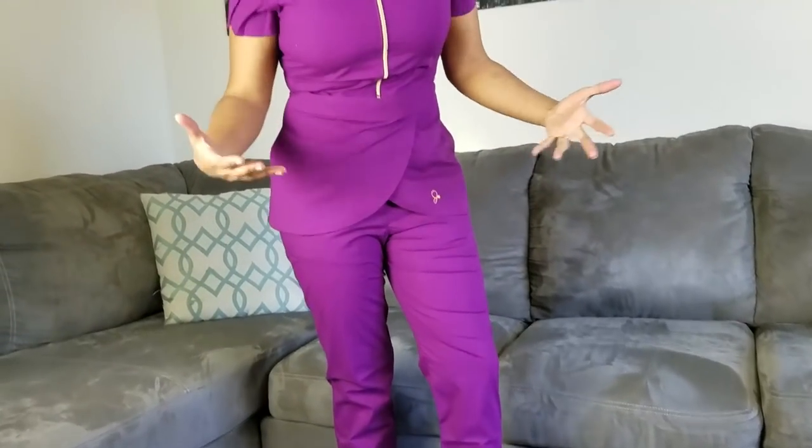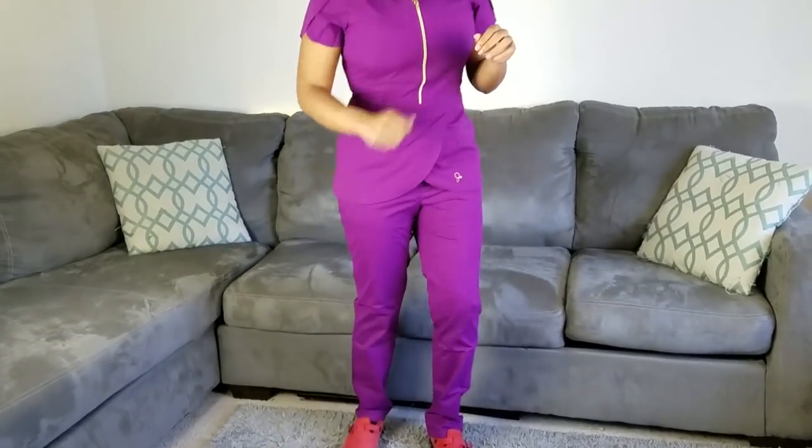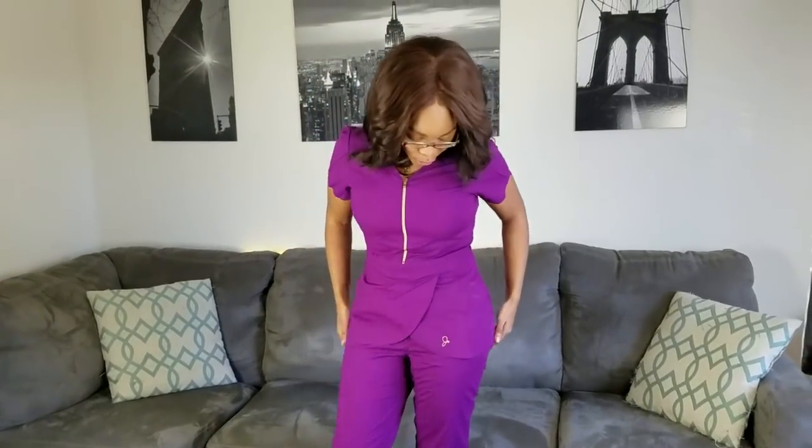I am really feeling this. It has a lot of shape with it, and it's not like your straight boxy scrubs, so I'm really excited about that. I think I want to try out one of their cuff legs. They have a cuff legs scrub pant as well as the zip one, but these are so cute.